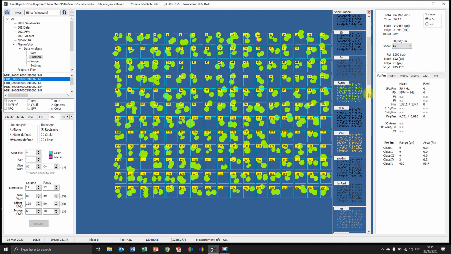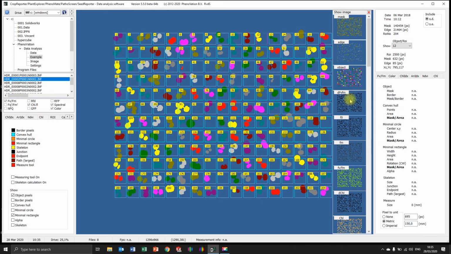When you use region of interest, the object recognition and the morphological parameters don't work anymore, because the object recognition only works without the regions of interest. This is a software thing we are going to solve in the future, probably, but for now, the morphological parameters only work without the region of interest. Okay, so that's region of interest.